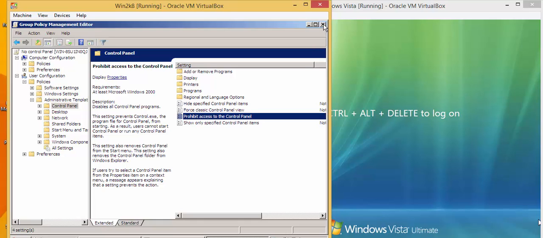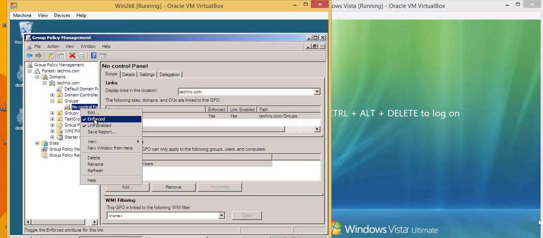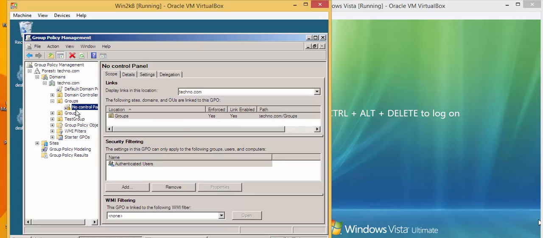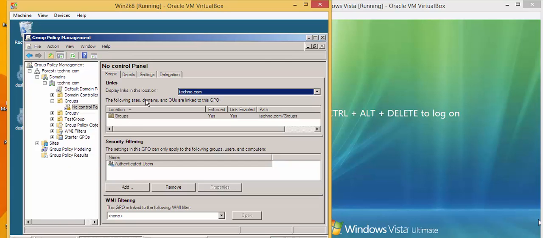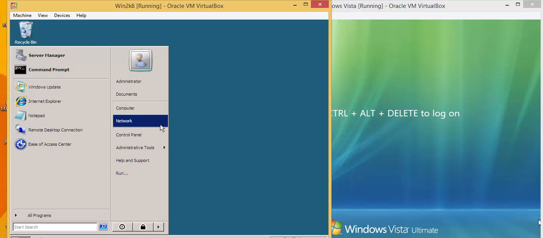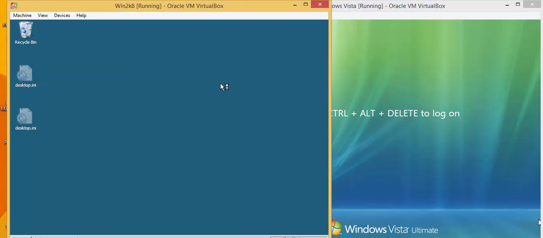Once this is completed, we'll then exit off, and then we'll right click and click enforce. As you can see, it's linked already. Once it is completed, we'll then close off our GPO and click start, click Active Directory Users and Computers.